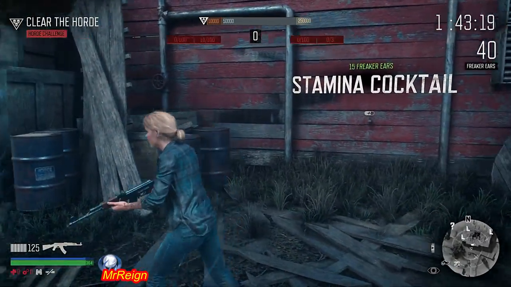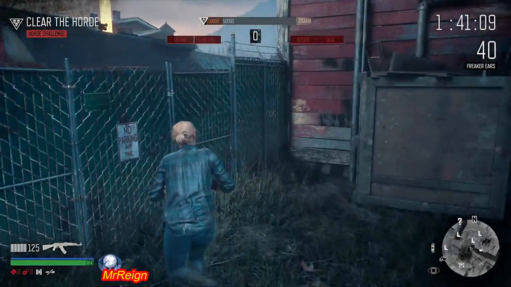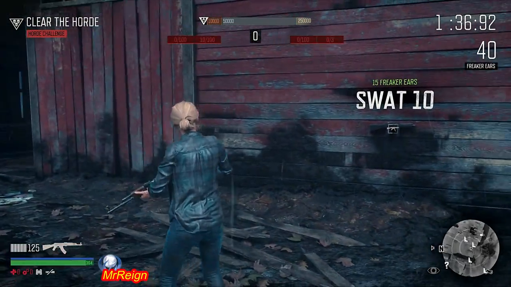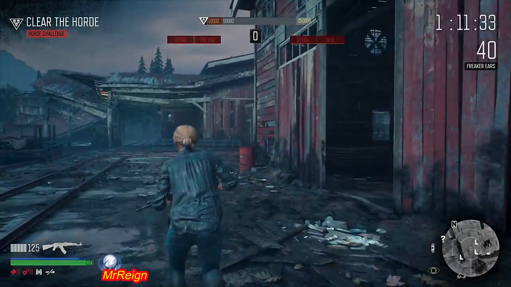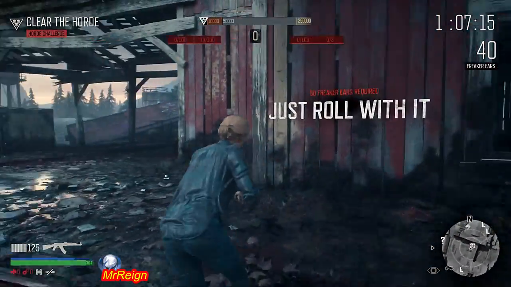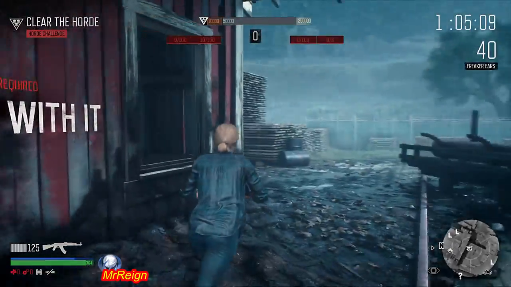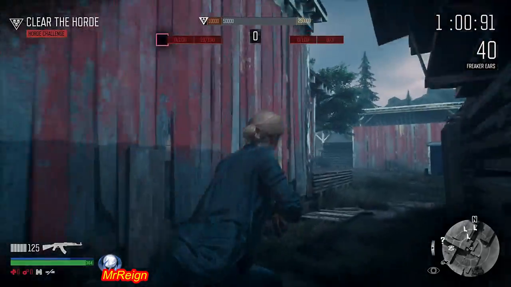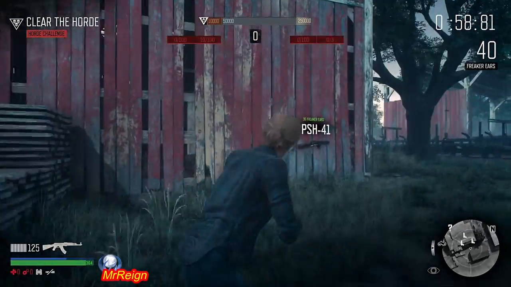There's some shortcuts. Stamina cocktail right there. That's going to cost you 15. Then the SWAT, which would also cost you 10 or 15. 15 it is. Next up, just roll with it. Now, what this does is drastically reduces stamina with your rolling. So that can help, but not as good as some of the other ones.